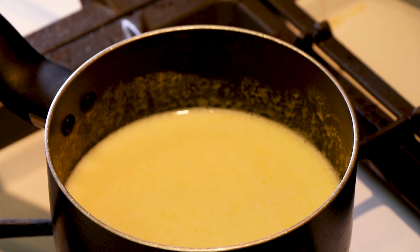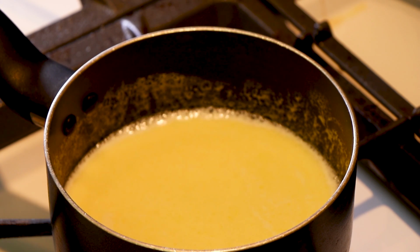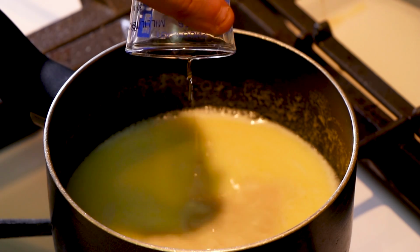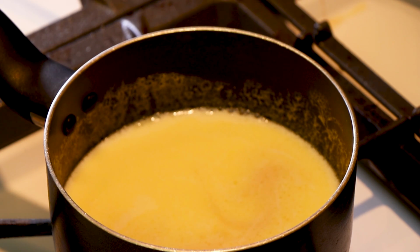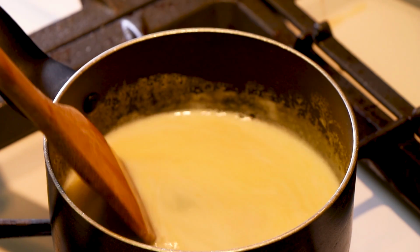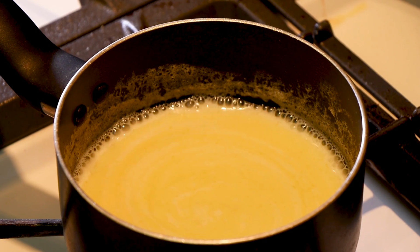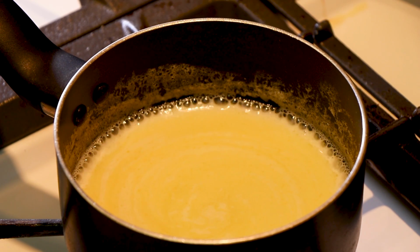Now we're gonna add 1 tablespoon of Jack Daniels to this. The safe way to do this is either to remove this from the heat and away from the flame when you add it, or turn the flame off, and that's what I'm gonna do momentarily. Flame is turned off, and I'm adding a tablespoon of Jack Daniels. We're gonna return it to medium heat. We're gonna bring this to a boil for about 30 seconds. If you want more of that whiskey flavor in this, don't boil it as long.